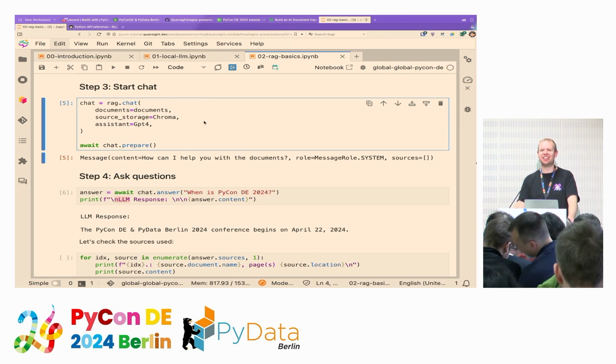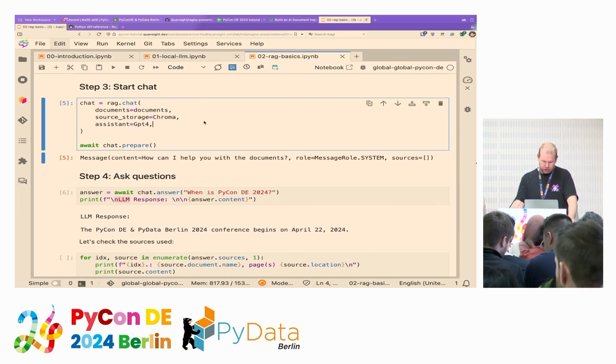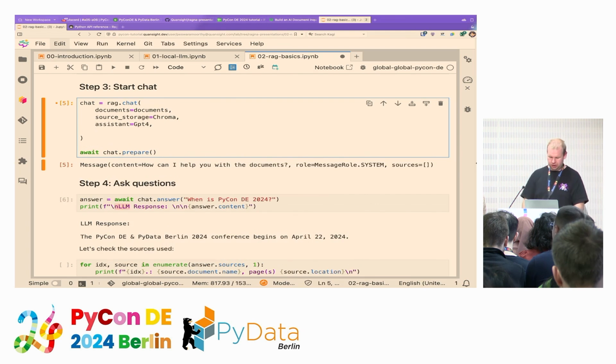Yes? How do you control the chunk size here? The what? Chunk size. Yeah. So Ragna internally currently has the chunking. Like I said, the chunking strategy is unfortunately currently fixed. We are working on making it more flexible. Chunking is done on a token level, and so what you can do is here.